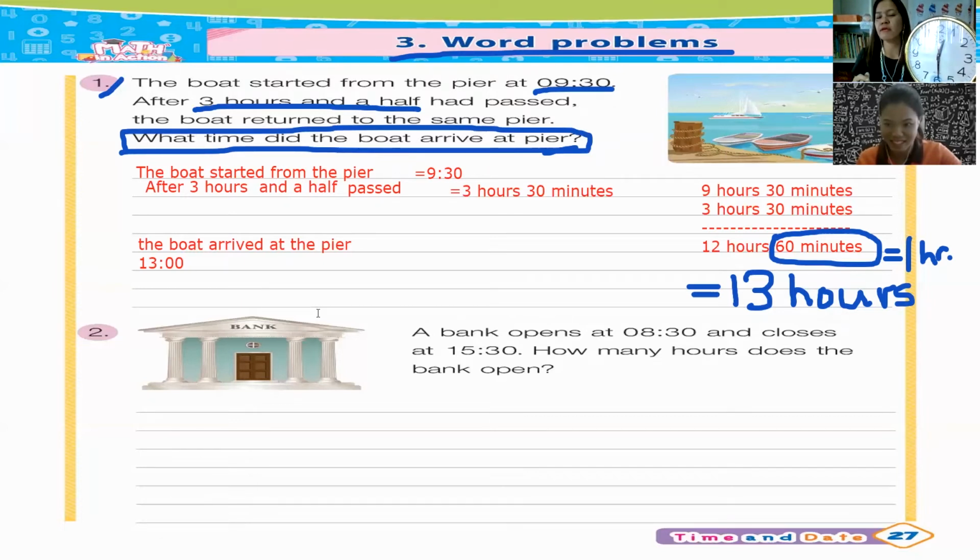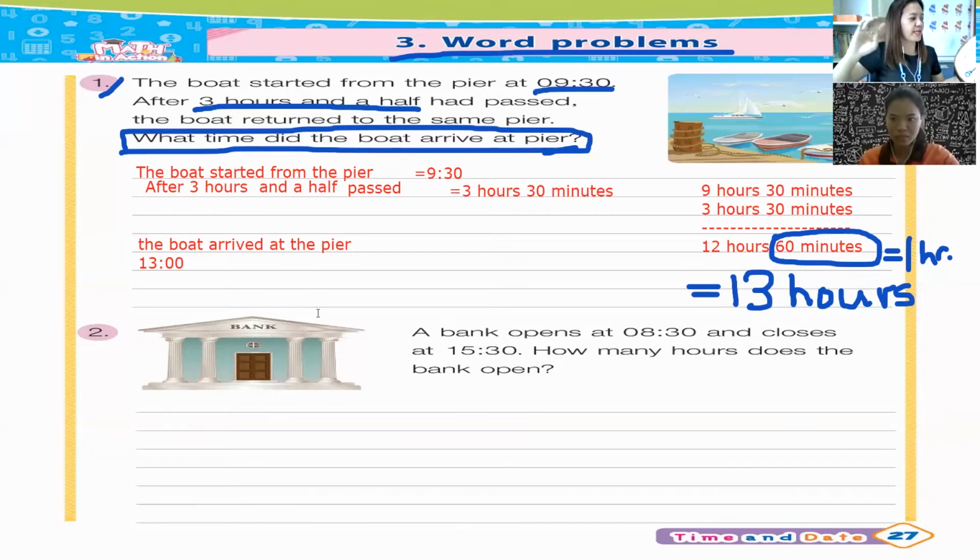Okay, Teacher D, it's so confusing. We don't understand. Okay, just count the clock every hour, and then for the minutes, you just add the minutes. So 9:30, it will go 10:30, 1 hour. 11:30, 1 hour again, so 2. 12:30, 3 hours. Plus the 30 minutes. Okay? Do you understand? So you just add 1 hour. So it will arrive at 13 o'clock or 1 o'clock.